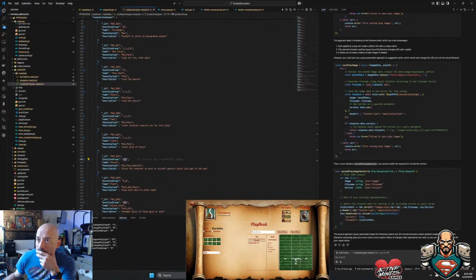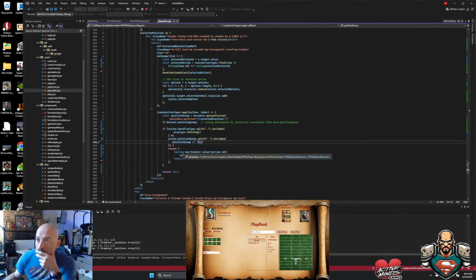What am I missing here? Or any includes position group split, includes whatever the position group is, or any. Base play type includes. Let's put a break over here and see what we're getting.